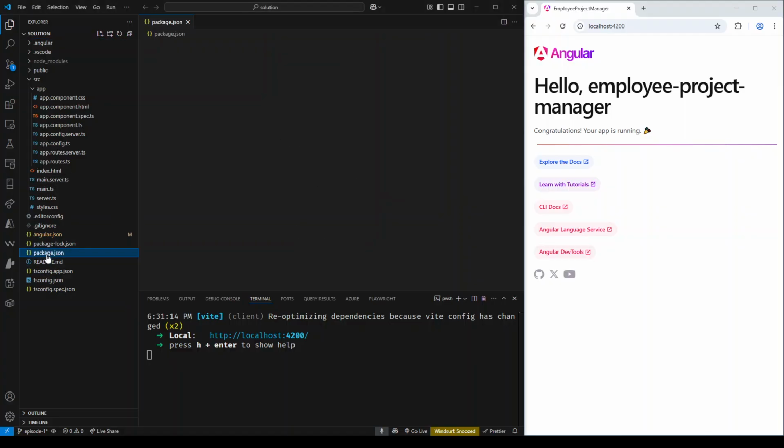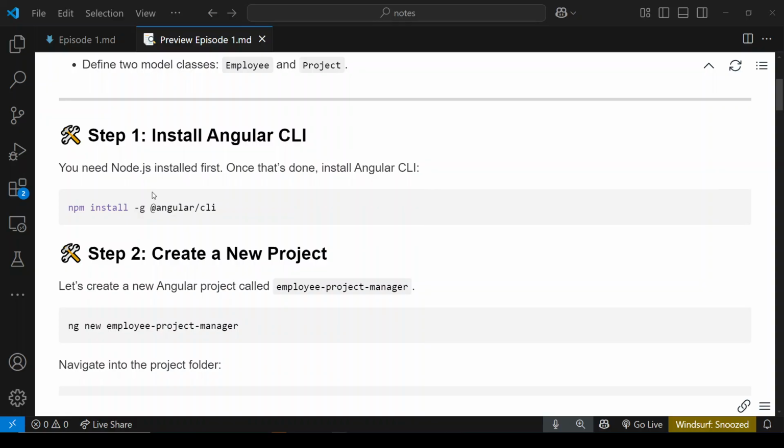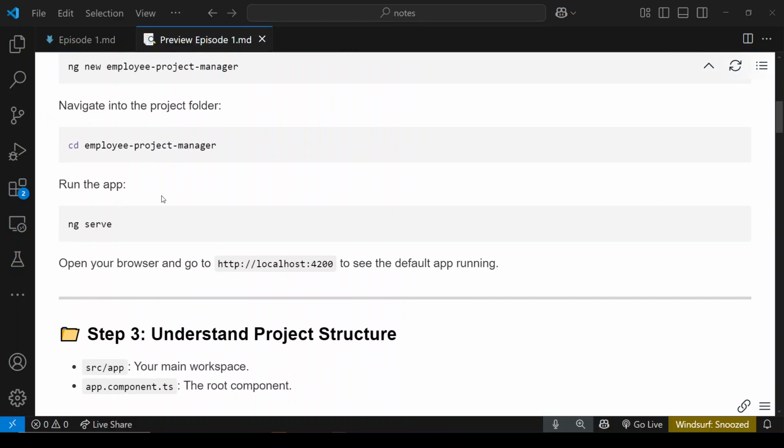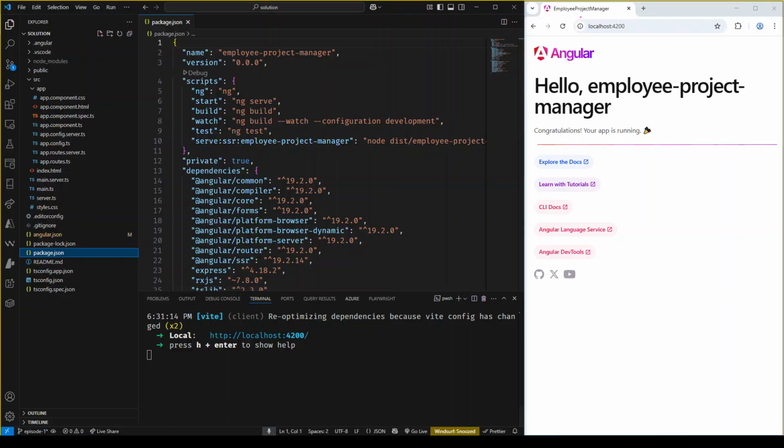If you take a look at package.json, you will see the name employee project manager, right? So I have taken step 2 as well. Then you can serve the application, which is again something that I have done. So when you serve your application, you will get the output on your localhost and the port number that the application is showing. So the application is running on localhost port 4200.